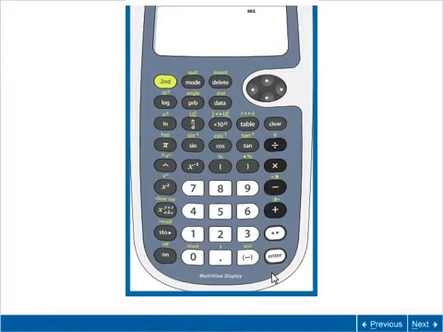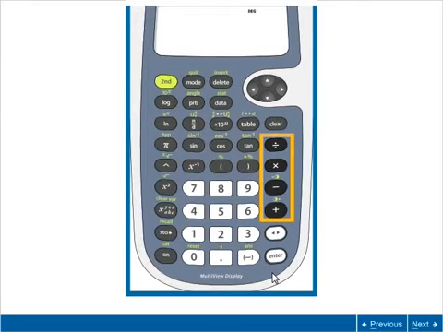The second button accesses the functions shown above some of the calculator buttons, such as percent, square root, and mixed number. The arrow buttons, located at center right, can be used to move the cursor on the screen and when entering calculations. Buttons for the four basic arithmetic functions, add, subtract, multiply, and divide, are found on the right-hand side of the calculator.